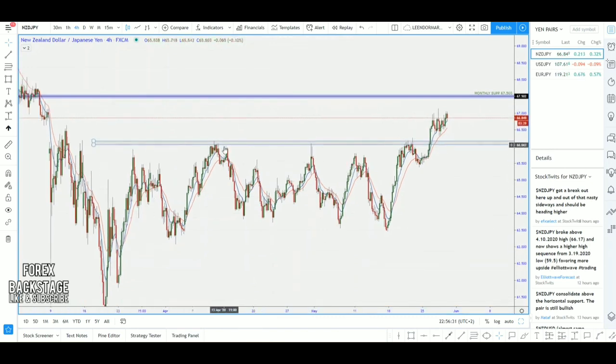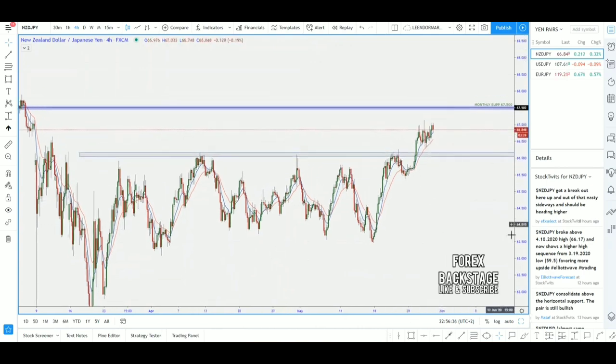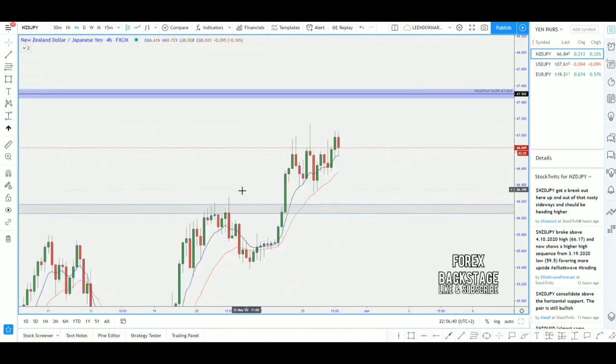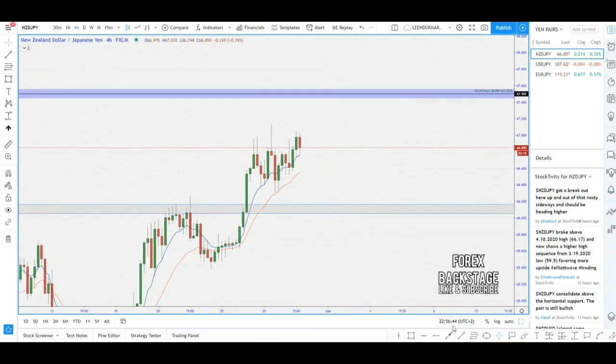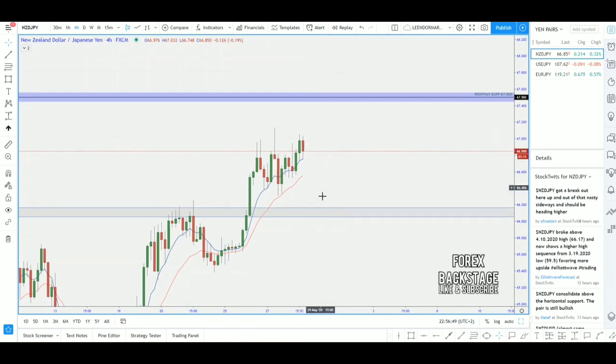So you can see that we have a bounce, and we have that third bounce over there that we just broke out of this level. We didn't really come to touch it, so we haven't really come to tap it. I wouldn't have taken this trade, to be quite honest with you, because we wouldn't have come to touch this. So the only safest trade for me would be seeing this market dipping into that zone.